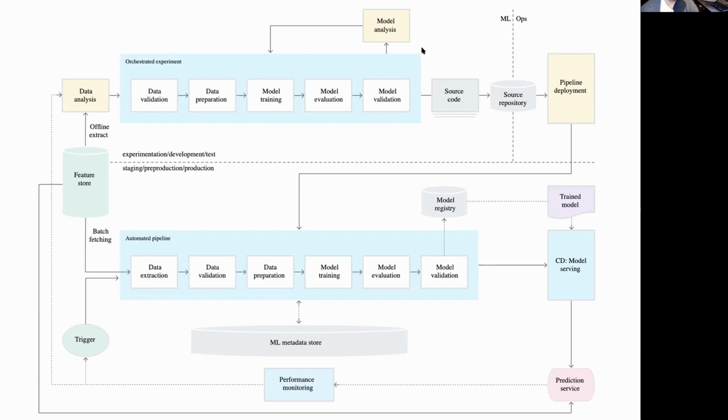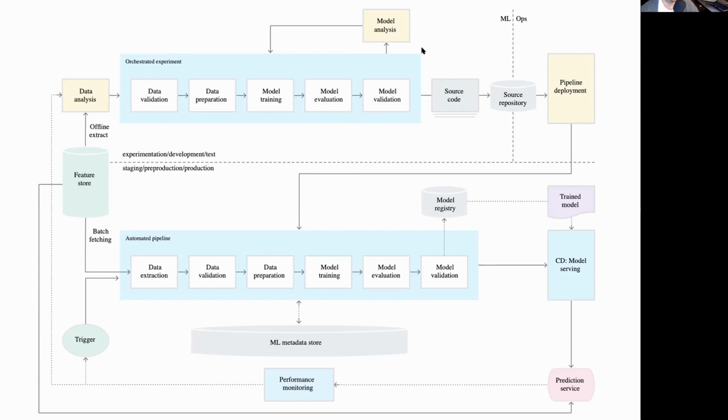Or even better, something super simple like Makefiles. Shout out to all you guys who like Makefiles. You could create a DAG using a Makefile and run even a MapReduce job using Makefiles. If you're not familiar, Demetrios, it's a very common piece of software, a simple tool that has been around for a while, but you could do complicated things with it. So again, there's a lot of things that can accomplish this orchestration, but some are more specialized for Kubernetes, and some are specialized for machine learning workflows.